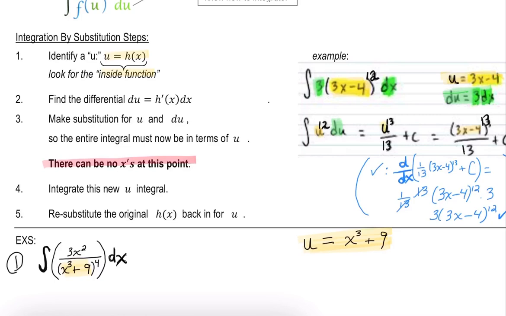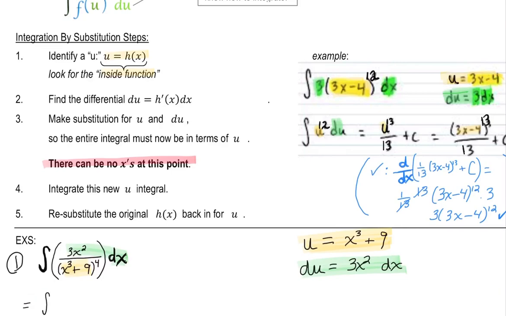Now you don't pick du, you take the differential. And so we just see what we get. So du is equal to 3x squared dx. And yes, you need the dx. This is the differential form of the derivative. Now, just like our first example, this is a perfect scenario. 3x squared dx just so happens to be exactly what I have left in that original integral.